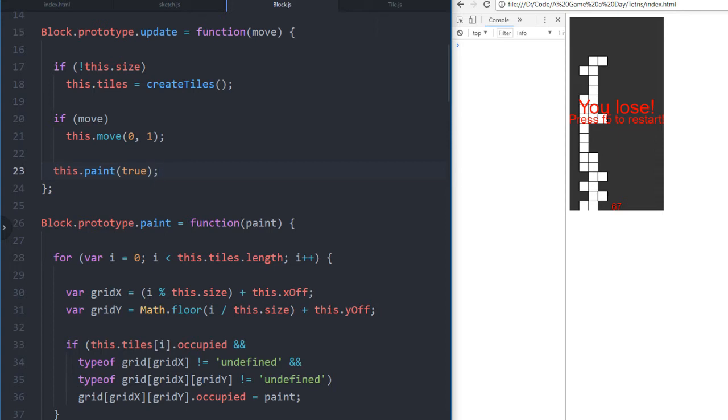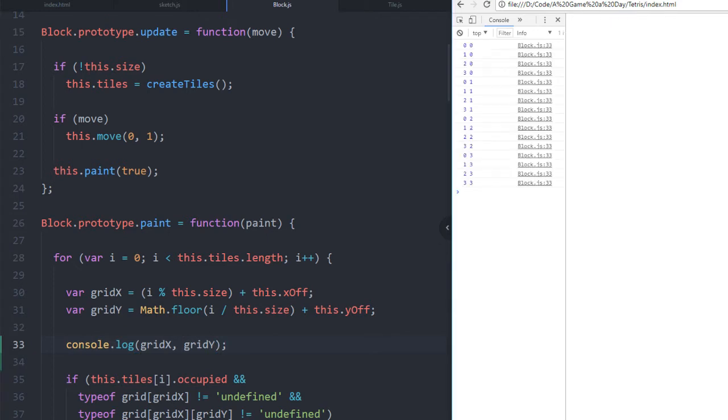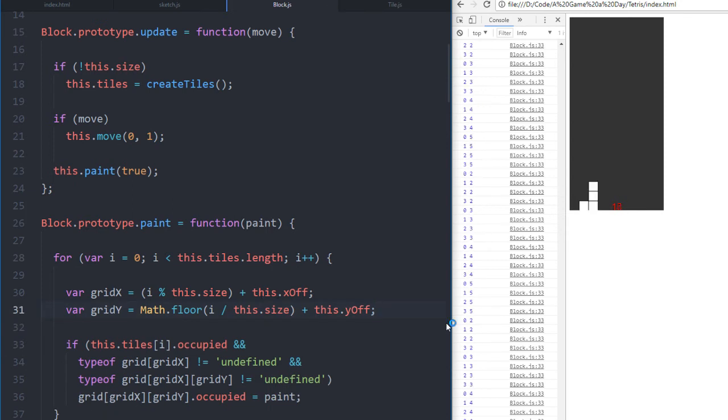So with a block, we must, let's do console.log grid X, grid Y. There we go. So those all seem to be nice numbers for the most part.